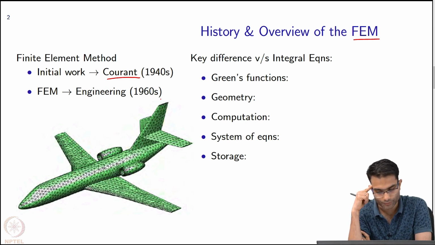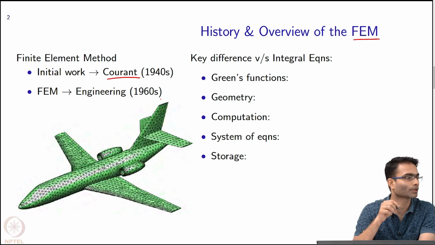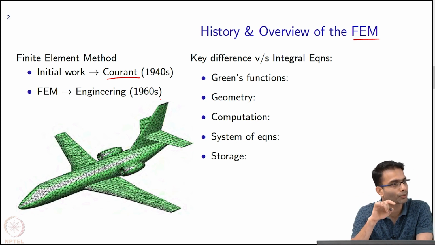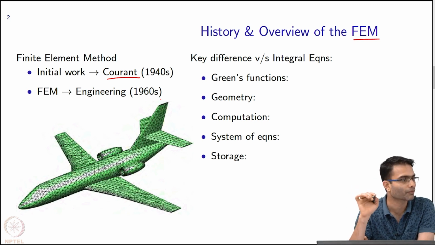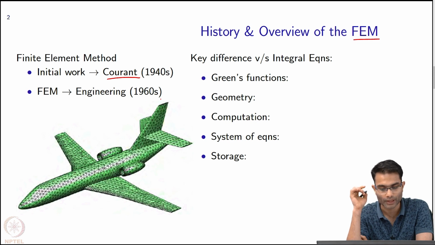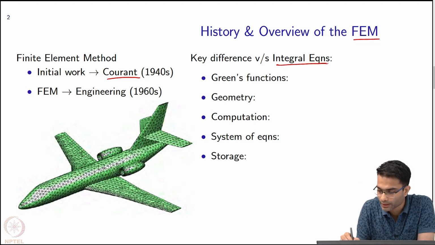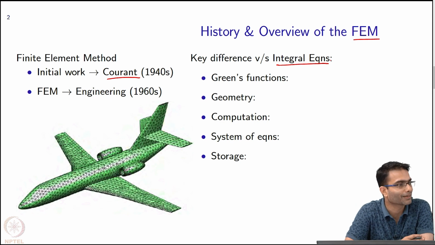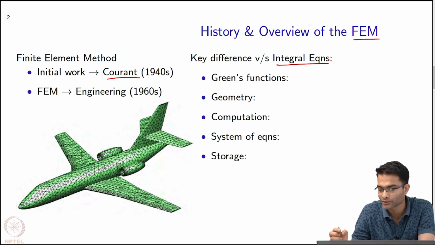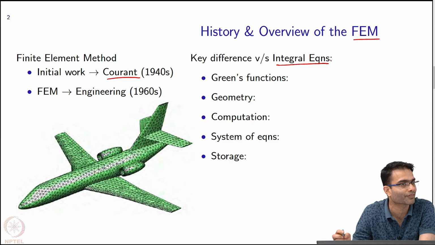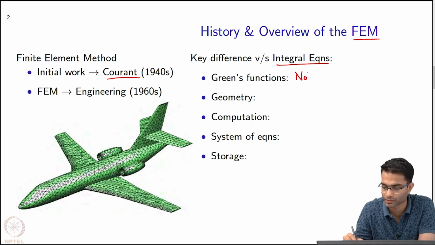And finally, what is it? It is a method of solving Maxwell's equations with prescribed boundary conditions, which is what the earlier module was also about. Integral equations was also the same thing. So naturally, we want to find out what the differences are compared to what we have already learnt. In integral equations, one of the very difficult things to deal with mathematically was Green's function, because it had singularities and all of those things. So the good news about Green's functions in FEM is that they are not there.